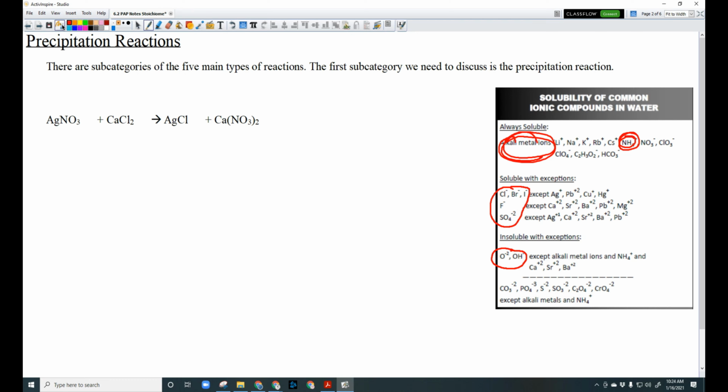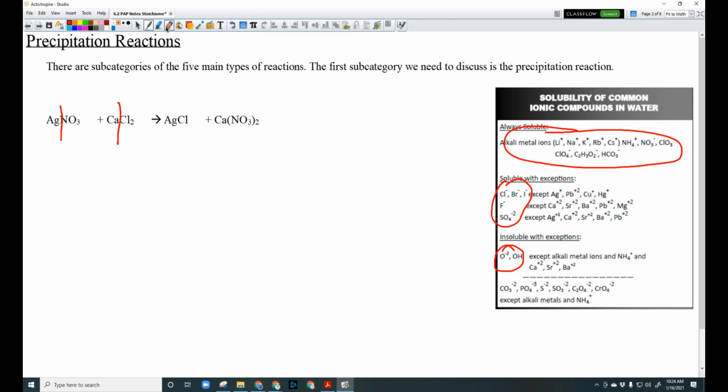And the more you do it, the more it sinks in, and the easier it is. So let's try it with these. AgNO3. Well, we're looking at the ions: Ag, the silver ion, and the nitrate ion. First, AgNO3. If we look through here, we don't see silver here, we don't see silver here, and we don't see silver here. Now, we're not looking at the exceptions yet, just the main part of it. And I don't see silver there, so I'm just going to move on to nitrate.